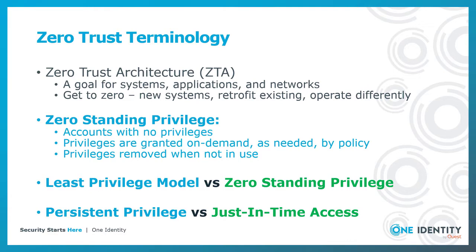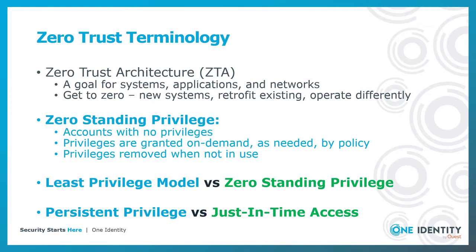The core concept I'm addressing today is the concept of zero standing privilege. This is the concept of utilizing accounts to perform elevated tasks that technically have no privileges to do so until we need them to actually do that. The accounts themselves are said to have zero standing privileges because they're disabled. They don't have group memberships that would allow them to do things, and the permissions aren't necessarily assigned to allow them to do that. The privileges will be granted on an on-demand basis and strictly by policy as designed by the corporation. The privileges, again, after assigned, will be removed when not in use and removed consistently so that they're reversed back to, again, a state of zero standing privilege or zero trust in this case.